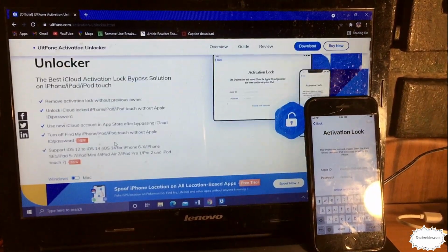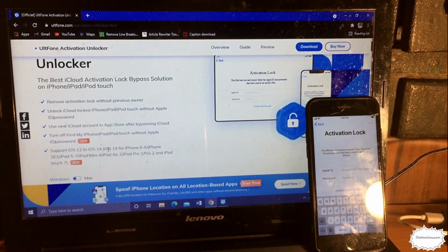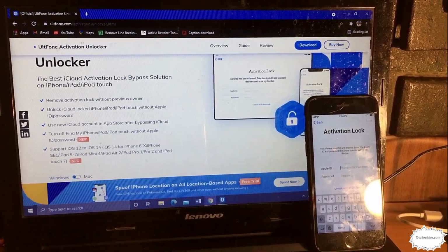It will permanently remove the iCloud lock from whatever phone it is. Not only the iPhone, it will also unlock the iCloud lock for iPods and iPads, everything from iPhone 6 to iPhone 10, and it supports iOS 12 and iOS 14 as well.